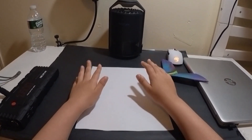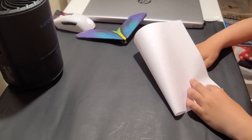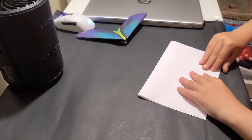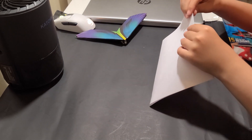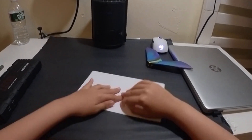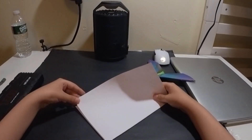All you will need to fold this plane is an 8.5 by 11 inch sheet of paper. We will begin by folding it vertically — fold from the top edge to the bottom edge. This will be the center crease for our plane. Make sure that everything's lined up, or else your plane won't fly well at the end.